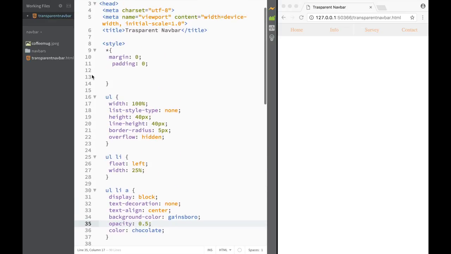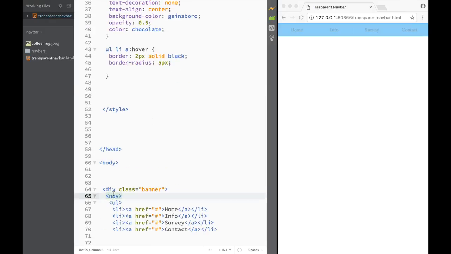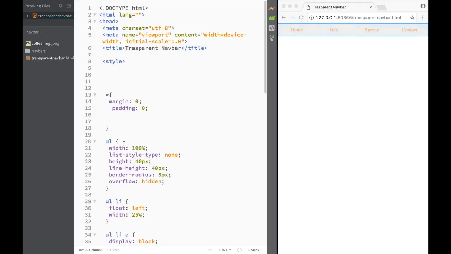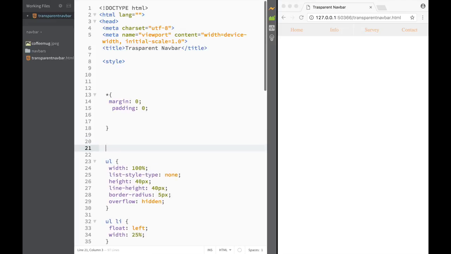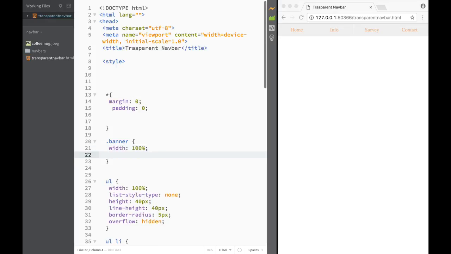And what we want to do right now is start styling the actual nav and the banner. First I'm going to style the banner, and then I'll show you how we can deal with the nav. So over here, I'm going to say that I want a class banner. This is going to be our class. Now let's decide the first thing we want, which is width, and width is going to be 100% of our banner. And then the next thing I want is a height. I would say that the height would be like 440 pixels.